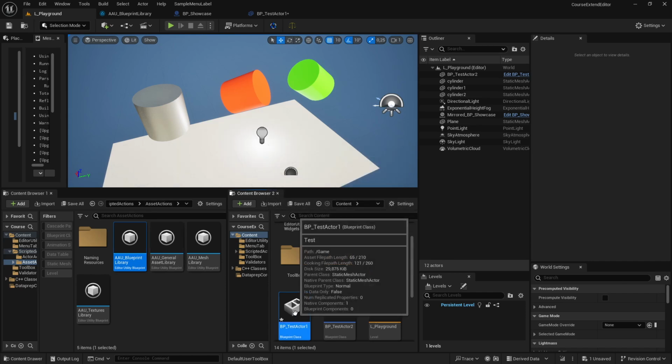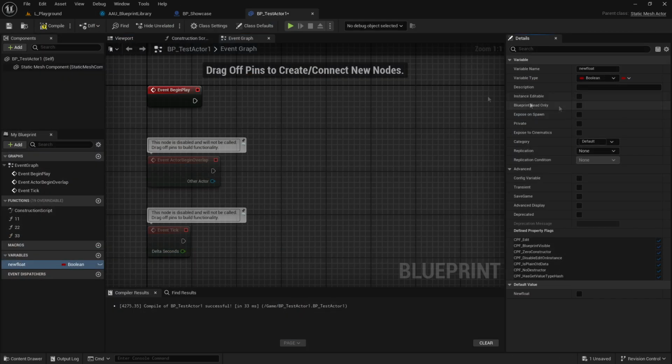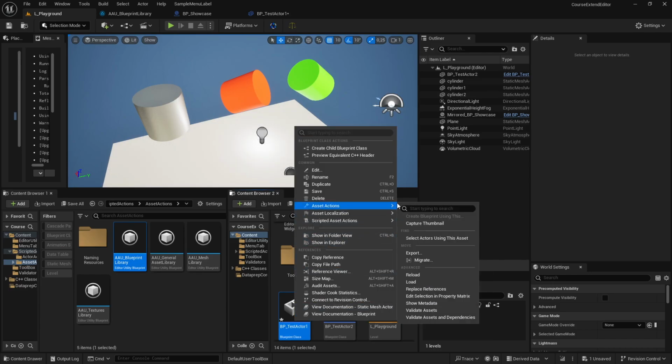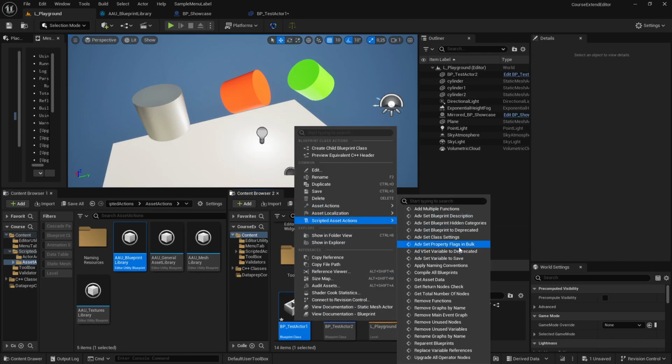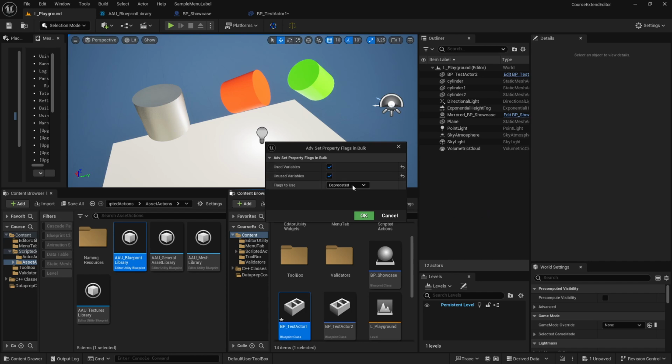If I go now to the test actor, it has been marked as read only. If I go again and type it again, I will use set blueprint flex property, and we can basically try to use a bit mask, so we'll be able to mark all of the things at once, so it will allow us to change all of the stuff immediately here, which is actually very great.